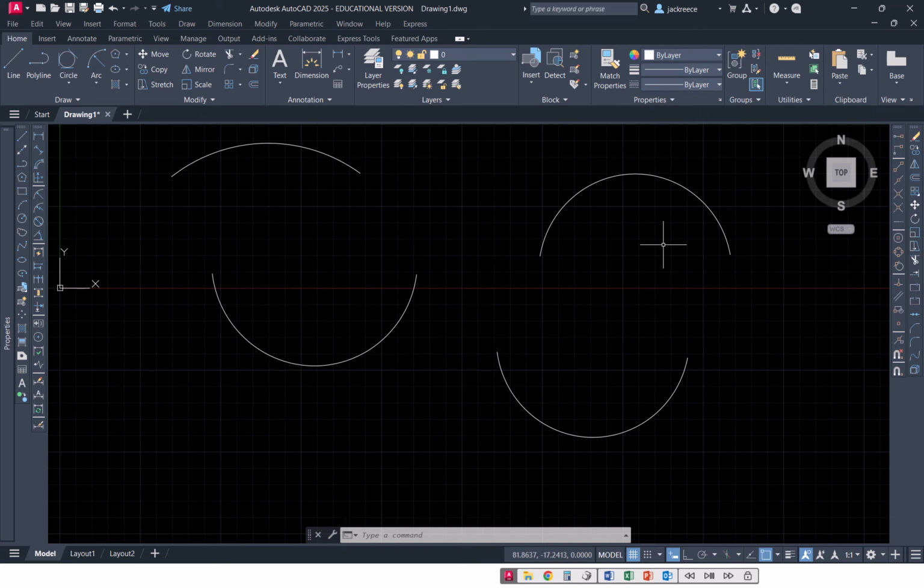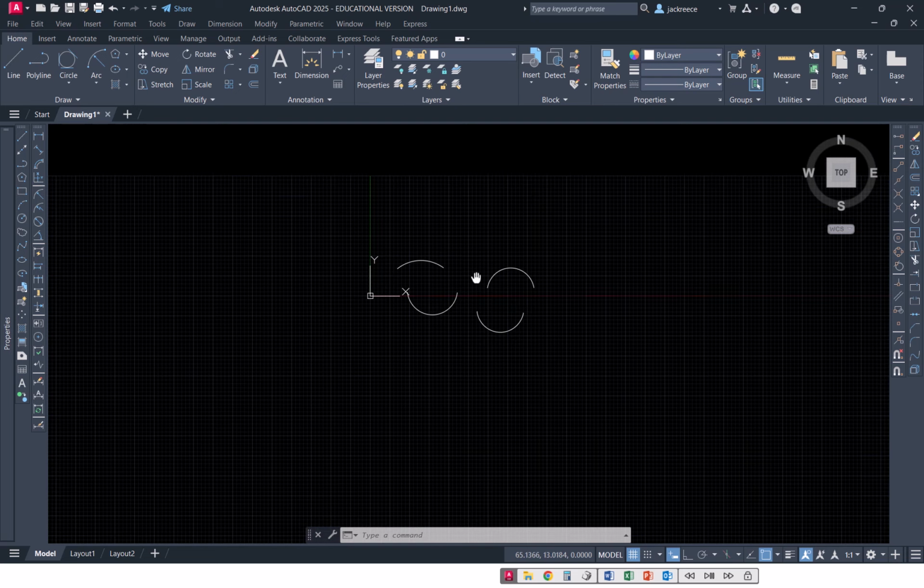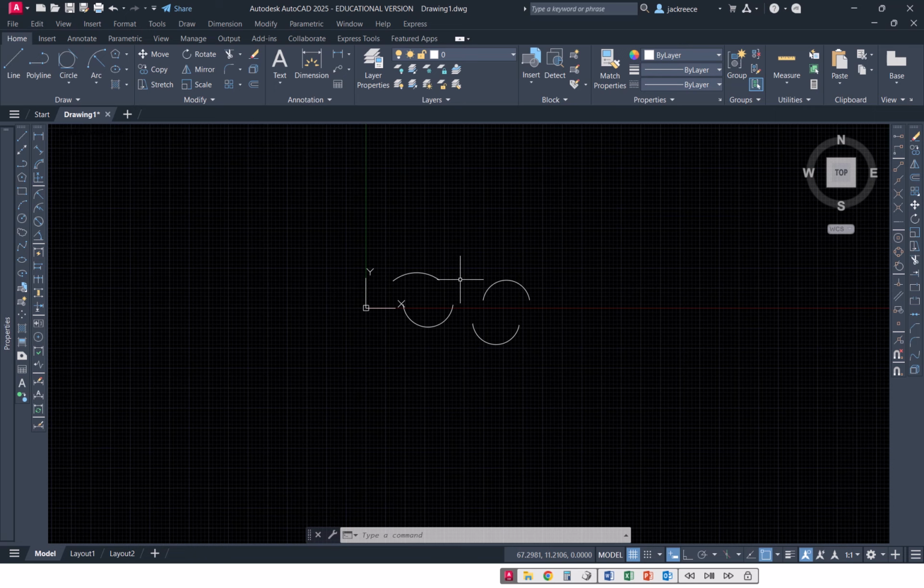Personally, I find it easier to draw a circle and then trim the circle. Okay, you're just gonna have to play around with these. There are some exercises in the book for you to do, for you to play with. Try out some of the different options. But in all honesty, most of the time I draw a circle and then trim that circle.